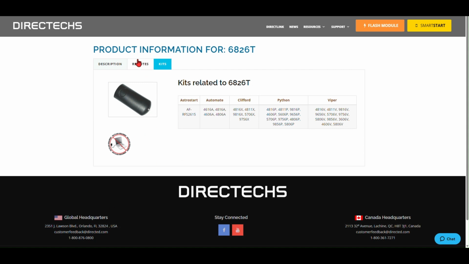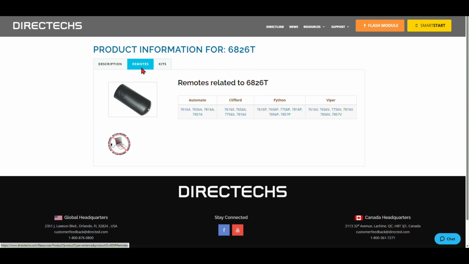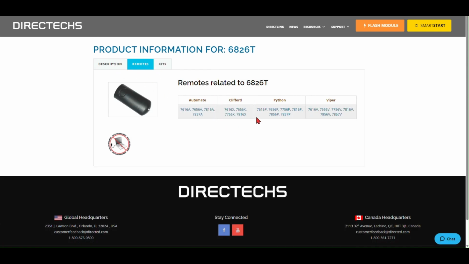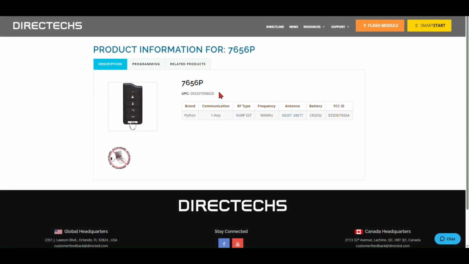Lastly, we have the Remotes tab, and this is where the tool really becomes cool. When we click here, it's going to list every remote that's associated to this antenna. So this is a quick and easy way to sort through which remotes are guaranteed to work with that antenna. You can sort through what you have in stock, see if you have something on hand, so you don't have to order something in. If you've got something on hand, you can get the customer taken care of. Otherwise, if we click on the remote, again, you're going to have your information here to take a look at. A couple different ones to look at. Again, UPC is listed there for you to order.